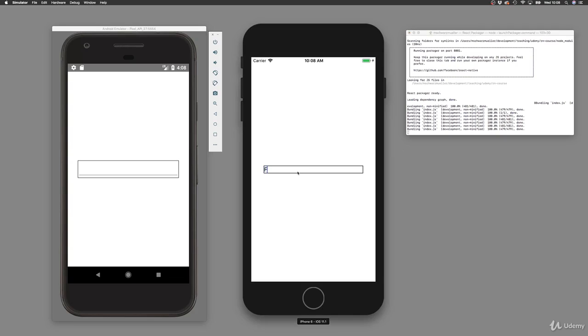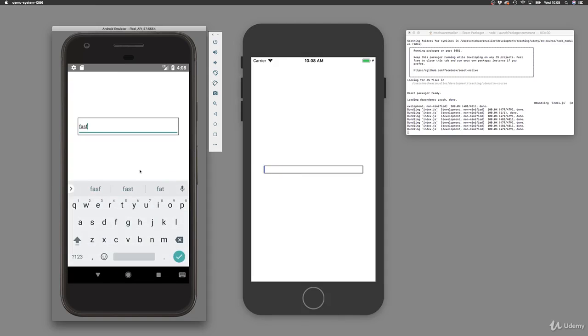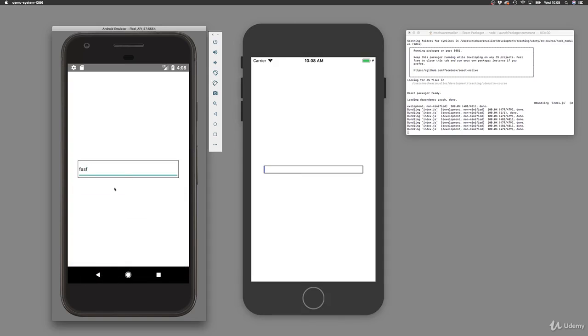So here, what I can now do is I can type and you see the output in the input here. You also see that you get very minimal styling out of the box. For Android, you at least got this colored underline here, but besides that, there isn't much you get. So React Native, in general, doesn't provide you with a lot of built-in styles. This input style is relatively ugly though. So let's see what else we can change about this input and how we can style it in the next lecture.